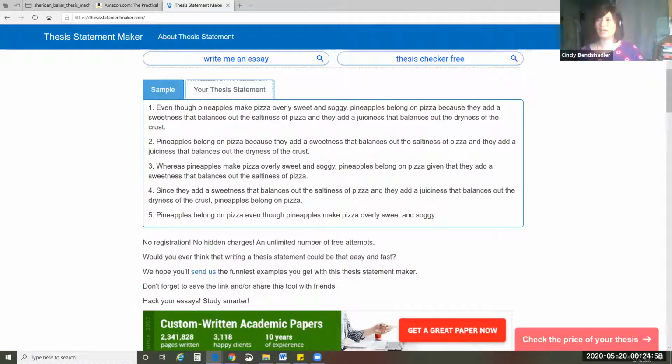So I hope that that's a helpful explanation of 3 ways of helping you form your thesis statement, right? The first, of course, being think about what your essential question is or your central question is and answer that question. The second being work backwards from your body. Write your body and work your way into the thesis. And the third being try using something like the Sheridan Baker thesis machine or the thesis statement maker to help you go through the process of figuring out what it is you're trying to argue. Hope that helps. And it's your turn to try.